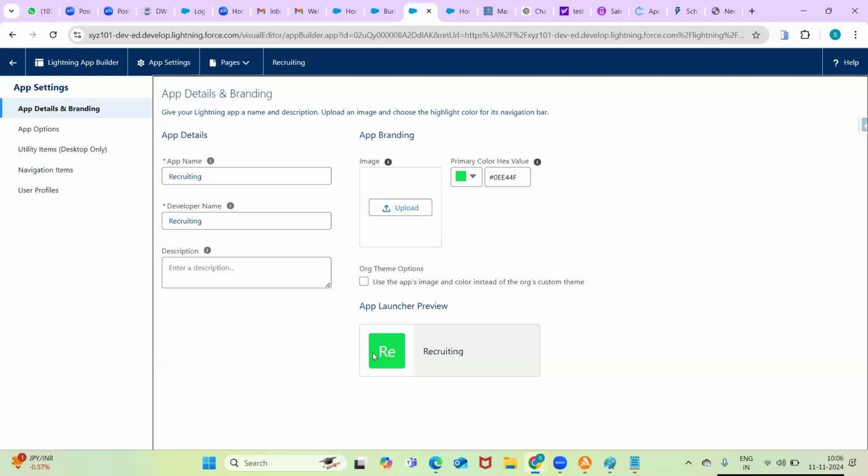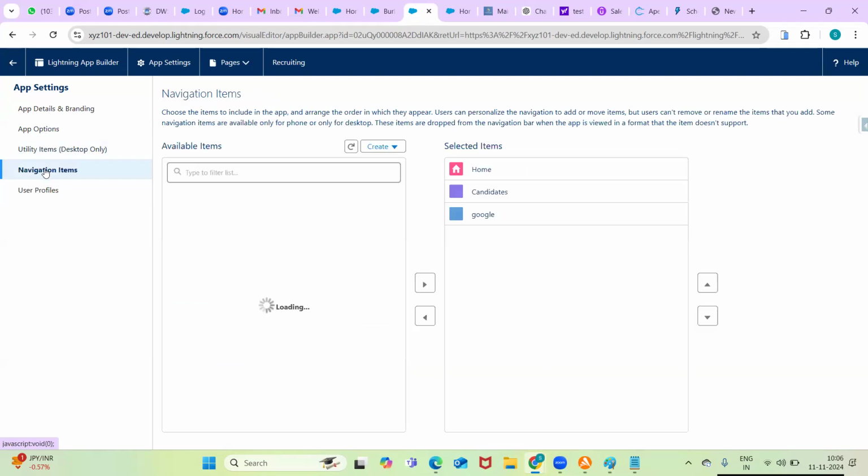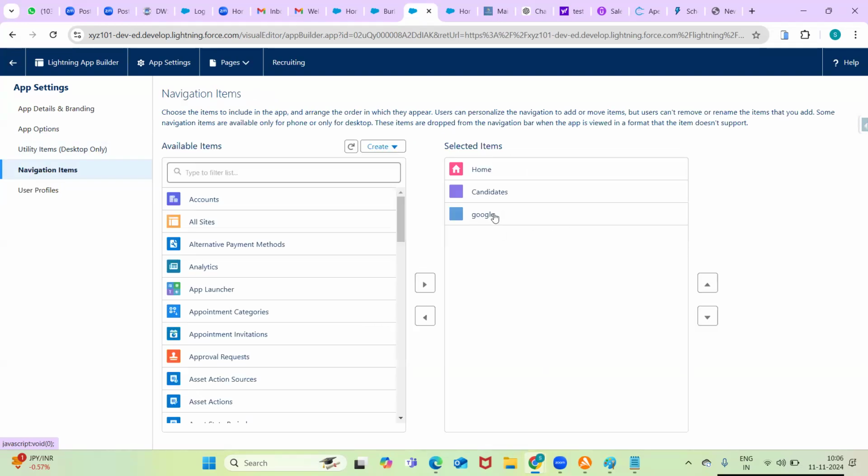Here, user profiles: system administrator only. And navigation items: we have Home, Candidate and Google. These three things we have, so we are able to see those things.